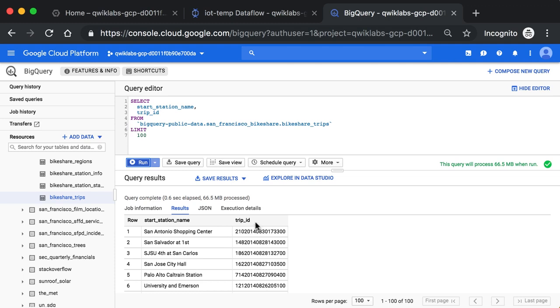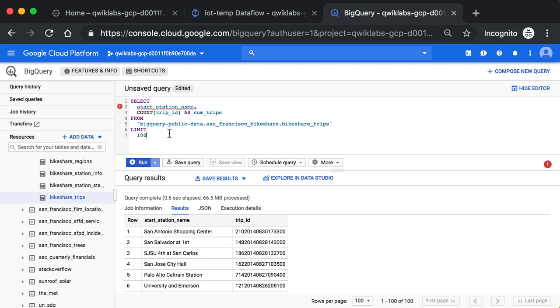So what's one of the things that you could do inside of BigQuery? If you're looking at that trip ID, we can say, I want to have an aggregate function, like a count of all trips. Now, it's just counting the rows. You could do count star. Some people like to put count 1 or something like that. For readability, I'm going to keep the count of trip ID just so somebody else inheriting my code can very quickly see what the level of granularity of this table is. And we'll call this the number of trips.